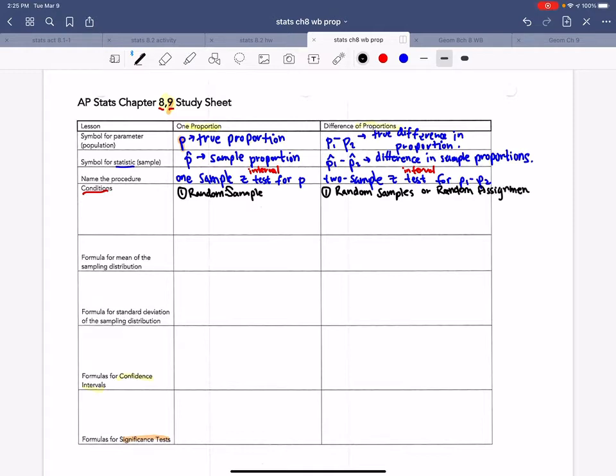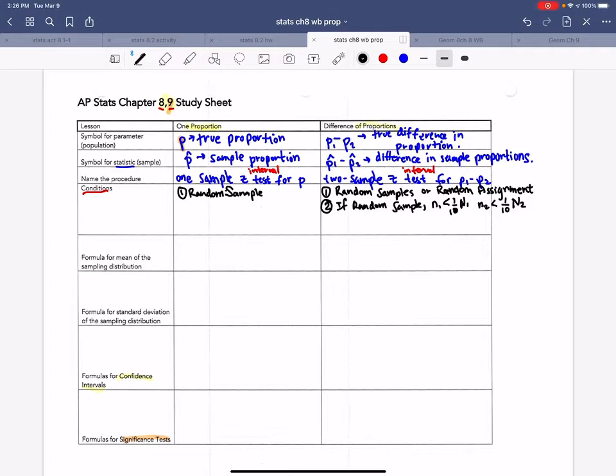So this is somewhat new. We could have, but we didn't really explore that last chapter. So now we explored here as well, if it is a random sample, then are each of the samples properly sized, right? So you want to make sure that your sample 1 is less than 10% of your population size 1, and your second sample is less than 10% of your second population size.